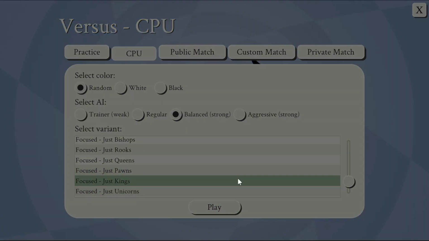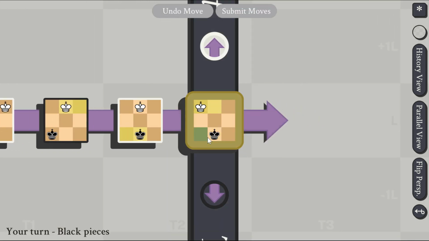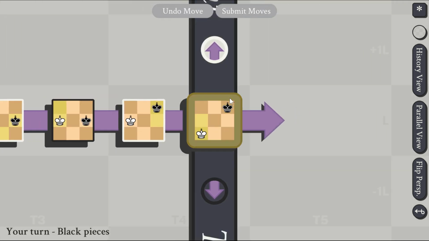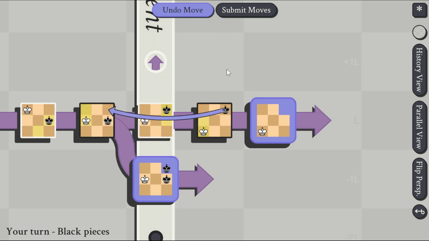What is focused just kings, by the way? Yeah. I never was able to make any progress on this one, I don't think. You can do this as long as you like. You can send your guy back in the past a bit if you want, but I don't know that this is really an advantage. I guess actually this is kind of interesting because now white must, on this board, either travel in time or in dimension, like to here or to the past somewhere from here. I don't know, we'll try this.